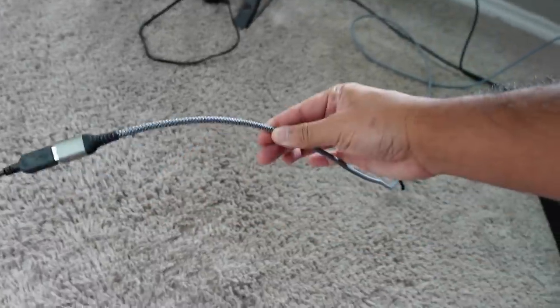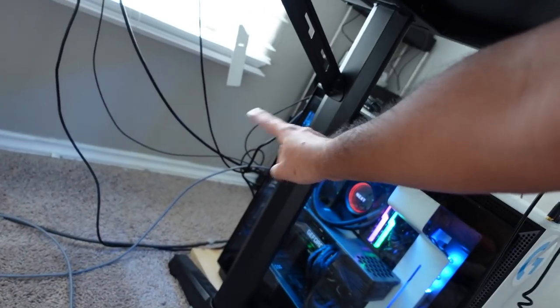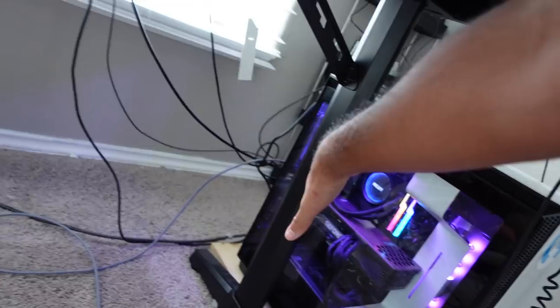And then lastly, again because I'm a streamer, this is really the only one that I was concerned about. This is Nima's camera for stream. The camera looks directly at her, but this cable wasn't long enough. So I bought a USB extension. This is like a 12-foot USB extension. Basically everything's going to go right there, wrap around if it's way too long, and then it's all going to be hidden behind the computer. And hopefully it looks nice.